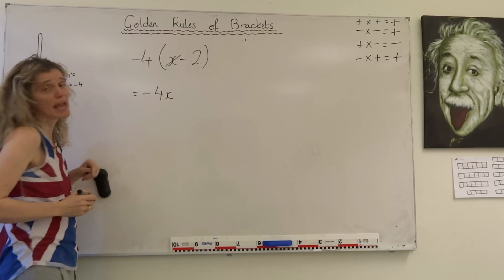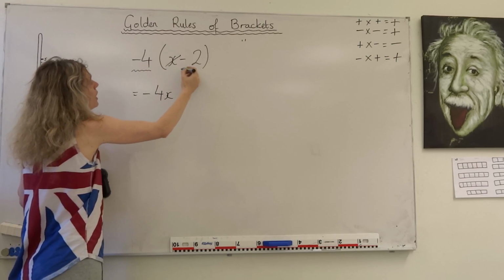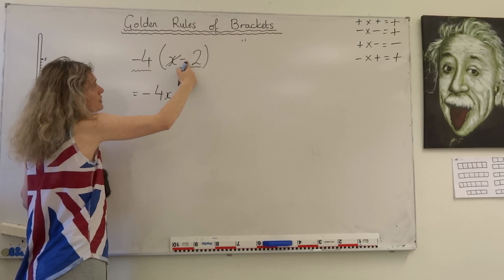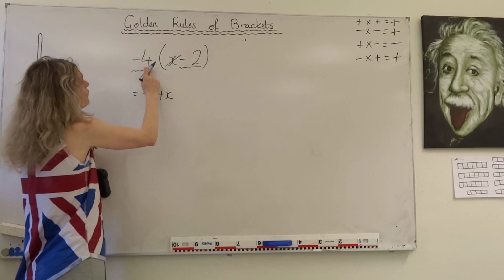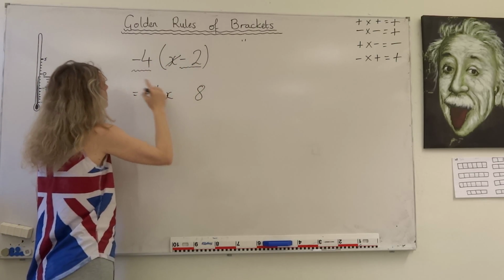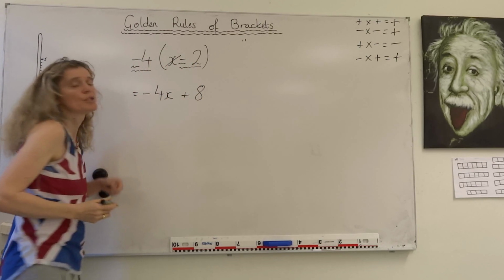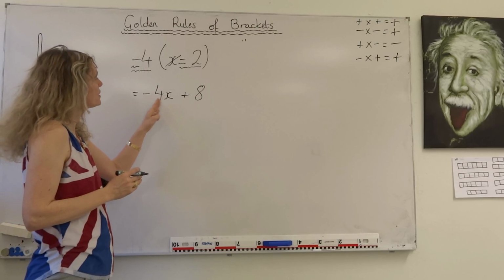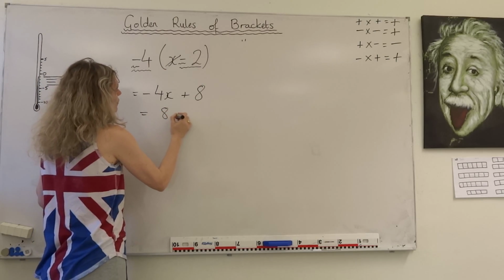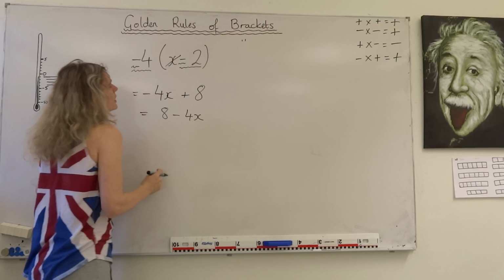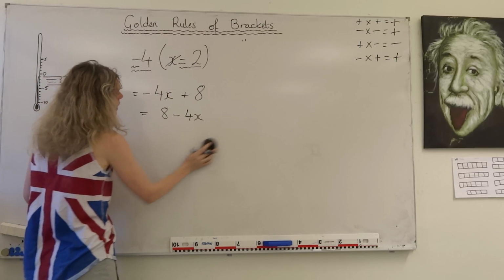Now we've calculated the x, we now do our next set of numbers. We have to multiply minus 4 by minus 2. Notice there's a big minus in front of this 2, so it's a negative 2. We know that 4 times 2 is 8, but we also know that a minus times a minus is a plus. So we'd get the answer minus 4x plus 8. We'd probably swap that around. We might write instead 8 minus 4x. But both of those answers mean exactly the same thing.